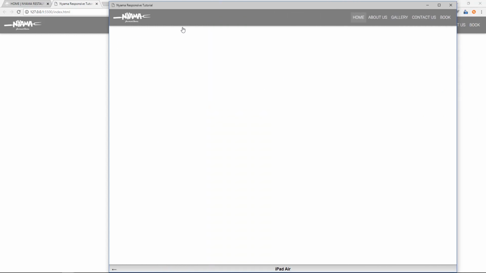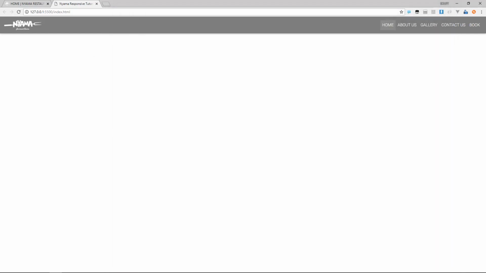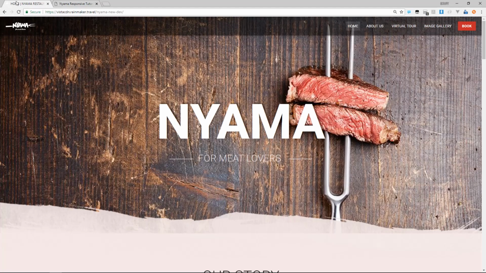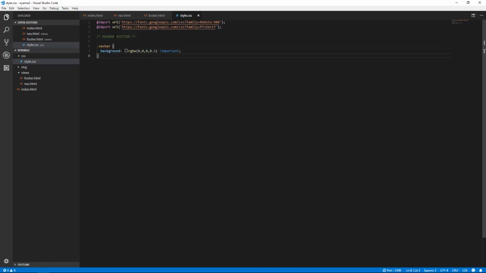So next up, let's start with the intro section. Actually, before we start with the intro section, we should have a look at this navbar. There is a slight difference, like this button is red, there's a bit more spacing in between these buttons, and I think I want to implement that. So the way I'll do that is I'll go to the CSS and I'll keep this in the navbar section as it does seem appropriate.